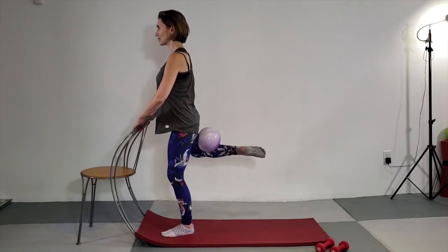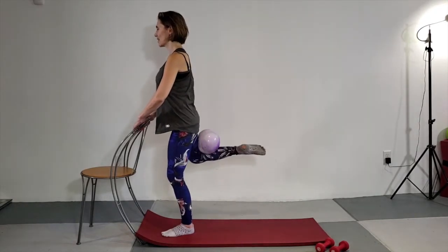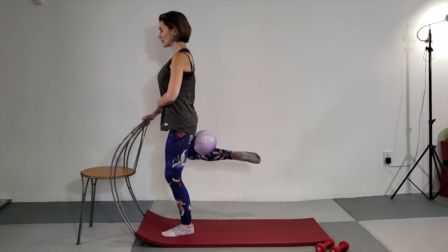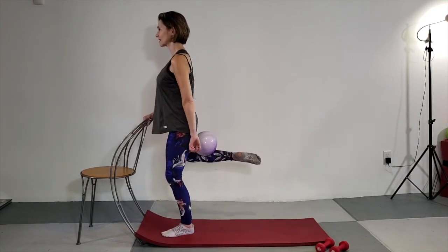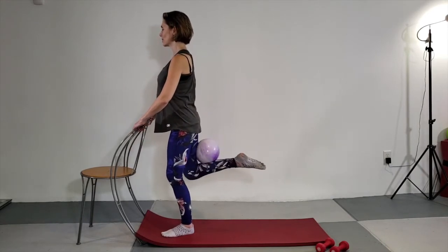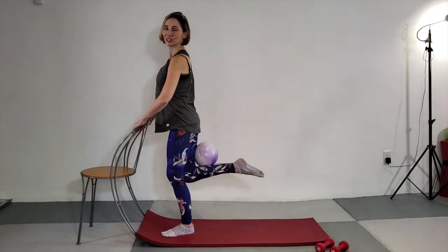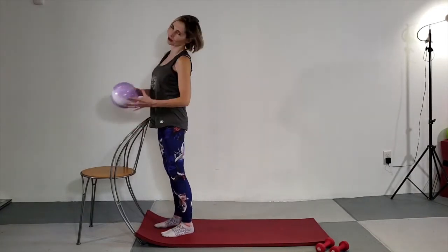Bring it down, lift it out. Stand upright, tighten those abdominals, hang in there. Keeping that working leg a little bit behind the standing leg so it's tapping to the back of the knee, not the front. Four, whoo, three, two. Good, one more time. Awesome. And then take that ball and take a breath.